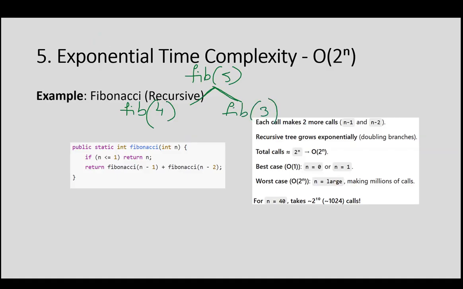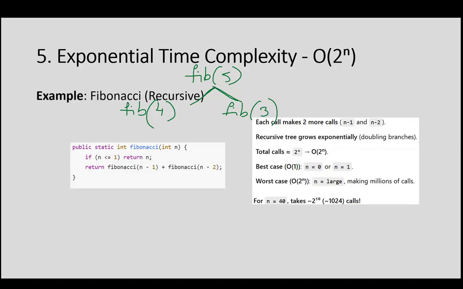Now fib is again a function which will divide further into 2, 2, 2, correct? Until and unless the values become 0 and 1. So when n equal to 0 or n equal to 1, we'll be sending the value itself. If n equal to 0, I'll be sending 0, the n value itself. If n equal to 1, then I'll be sending the 1 value itself. Okay, so that is what we have given. If n is less than or equal to 1, we are sending the value directly.